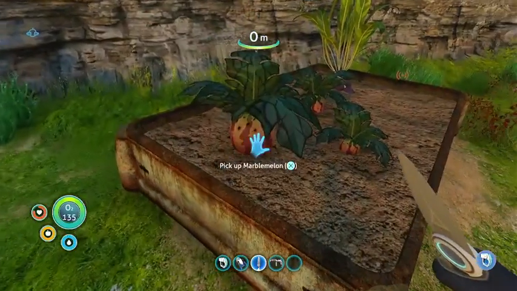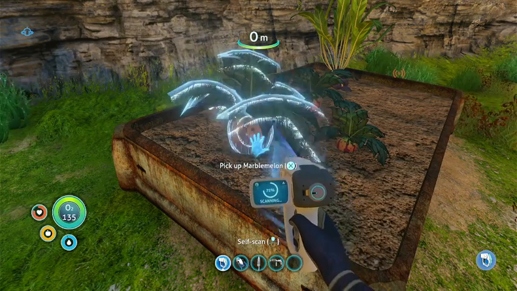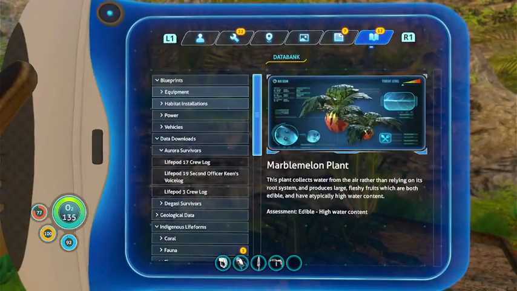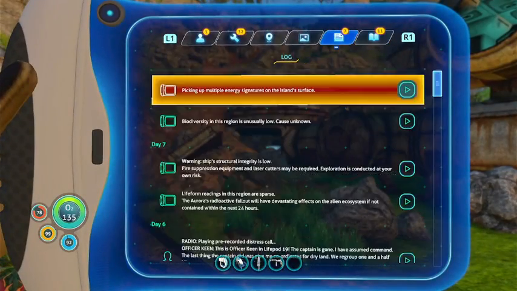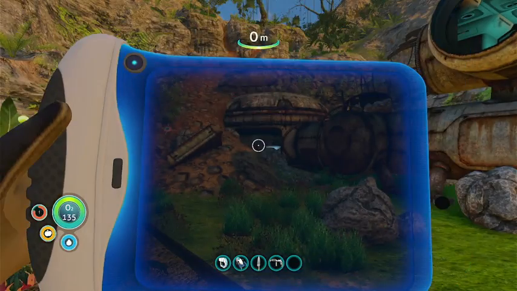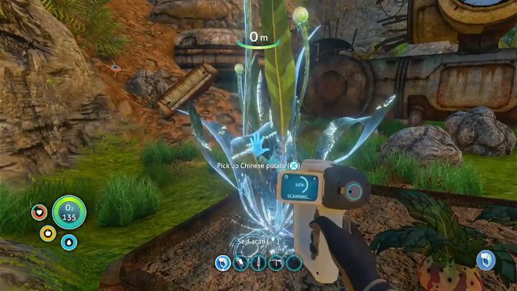Oh, wow. Look at this. Pick up marble melon. Let's scan it first. Let's find out what our computer knows about it. Edible, high water content. Perfect. I think we'll call our computer Sharon. Hey, Iron Man's got his Jarvis, we'll have Sharon. Chinese potato.